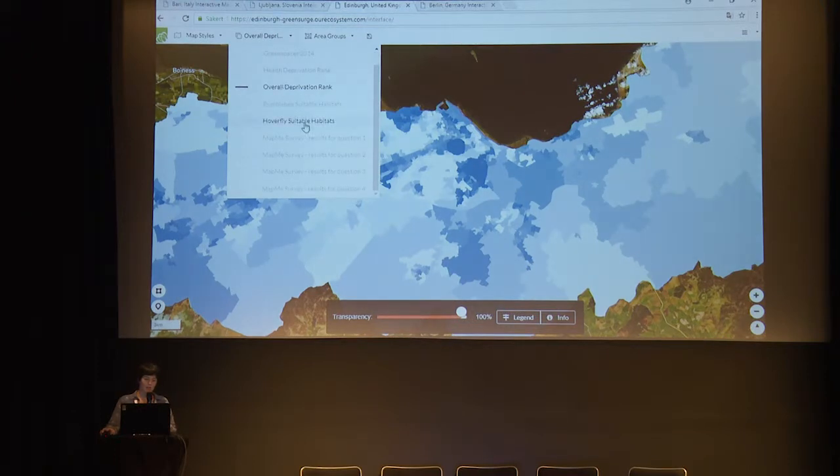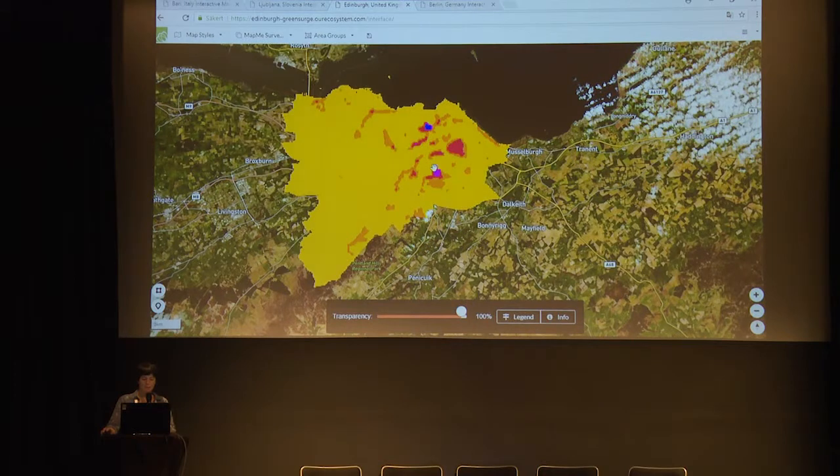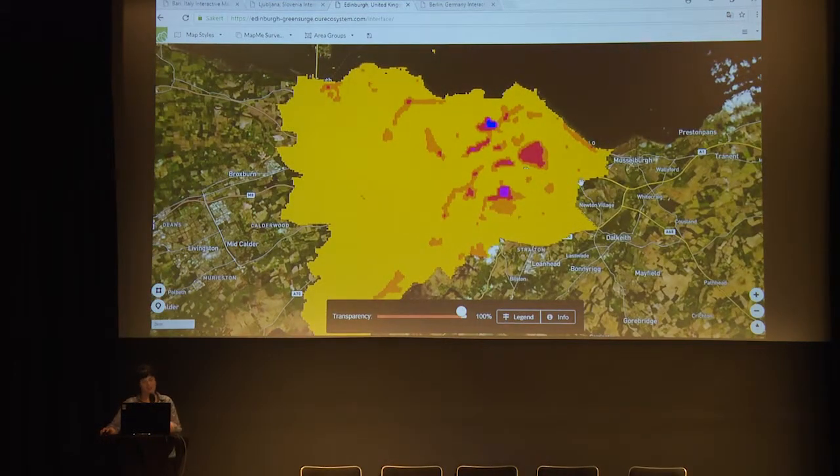And one of the most recent data that's been uploaded is the MapMe survey results. So the MapMe survey was a survey that was carried out by Forest Research in Edinburgh, and the participants were asked to answer 4 questions, and they were able to spray up to 5 different areas to answer those questions.